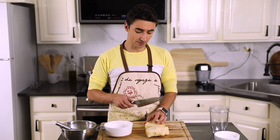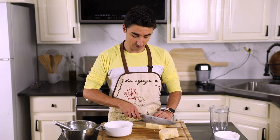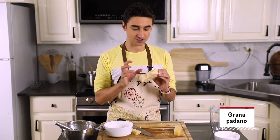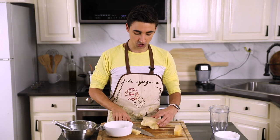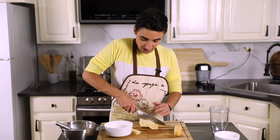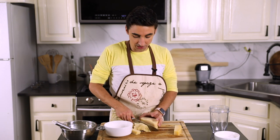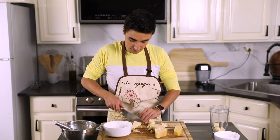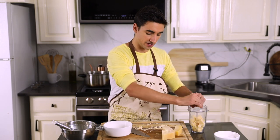So, what I'm gonna do is chop 1/3 of Parmesan, 2/3 of this grana padano cheese. You can see like little crystals on it. It's been aged a bit. So I think it's okay to use this instead of the pecorino. It's not gonna have that same umami quality, but it will be funky, which is what I want. So 1/3 Parmesan, 2/3 of the grana padano, the aged. Let's make some blender cheese.